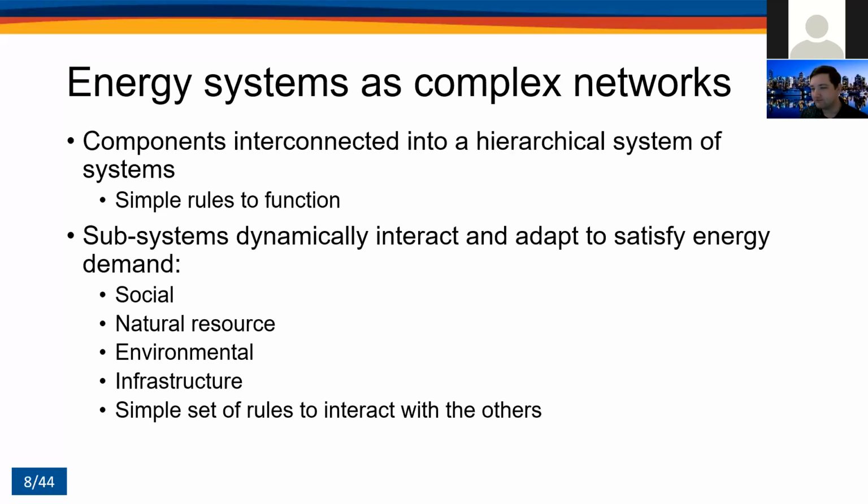Now there's many different individual pieces of energy systems that are interconnected into a hierarchical system of systems where each piece follows its own set of simple rules to function. And there are subsystems present in energy systems that dynamically interact and adapt to satisfy energy demand. We're talking about social subsystems, natural resource systems, environmental systems, of course, infrastructure systems. And each subsystem has its own set of rules to interact with the others.